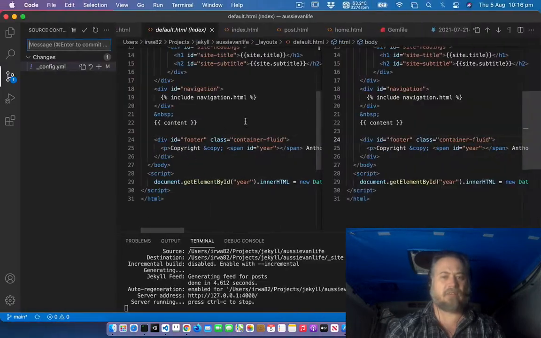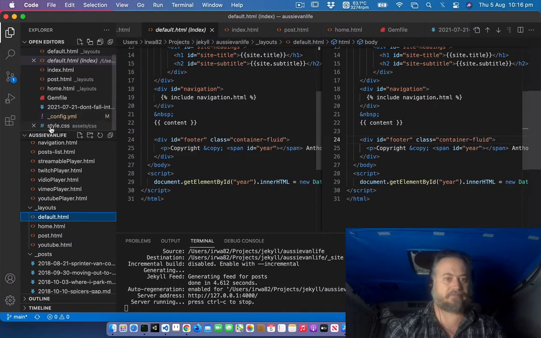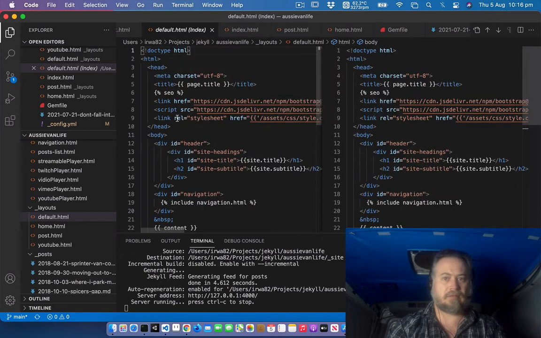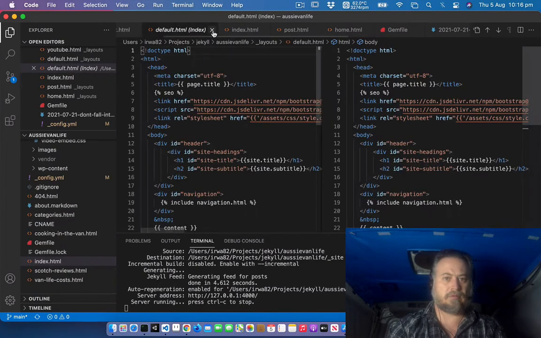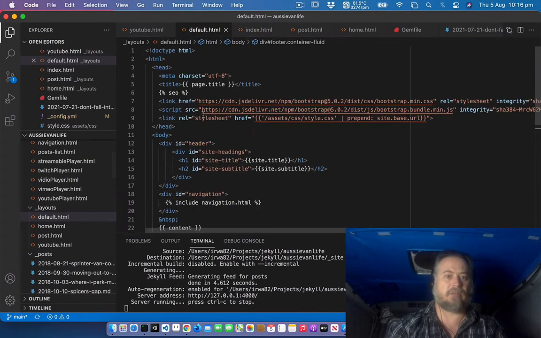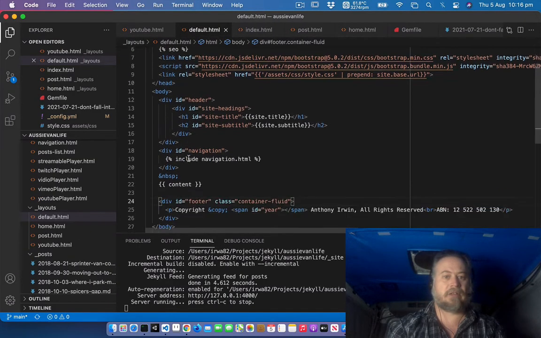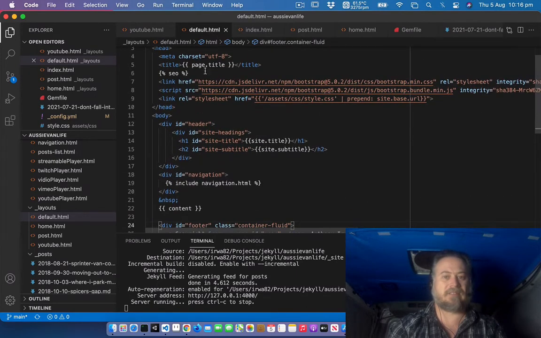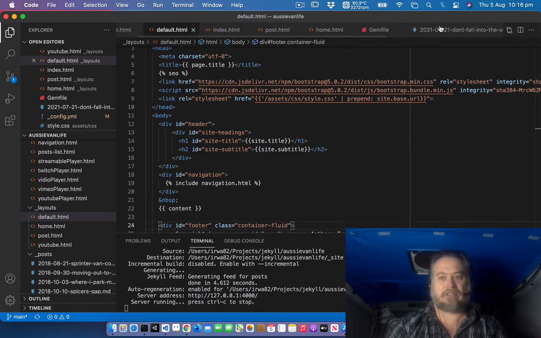So how does this work? Well, let's come back to my files. Basically, the way that it works is you have an overall HTML page template. Like this is the main one. And I've got includes and different things. So if you're a developer, I mean, this is going to be pretty straightforward, but a lot of people aren't developers. So what about just doing average content?